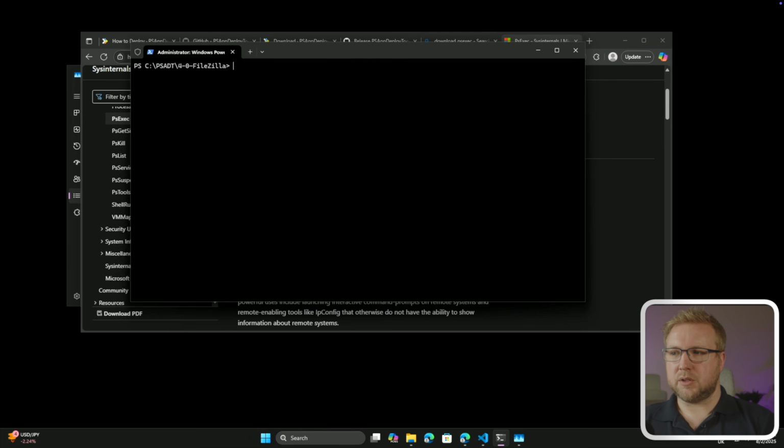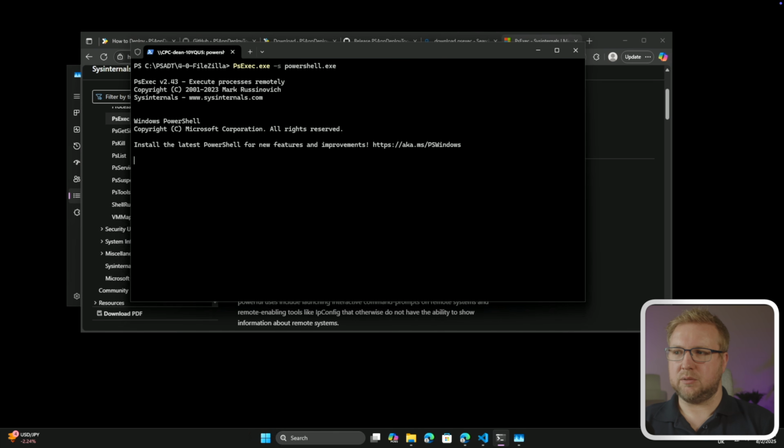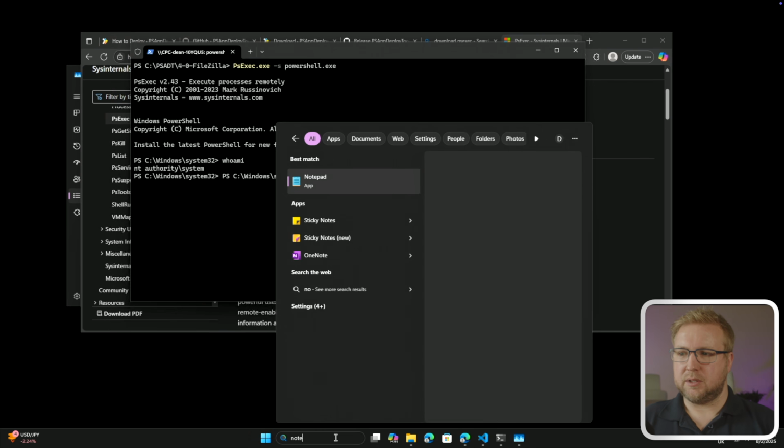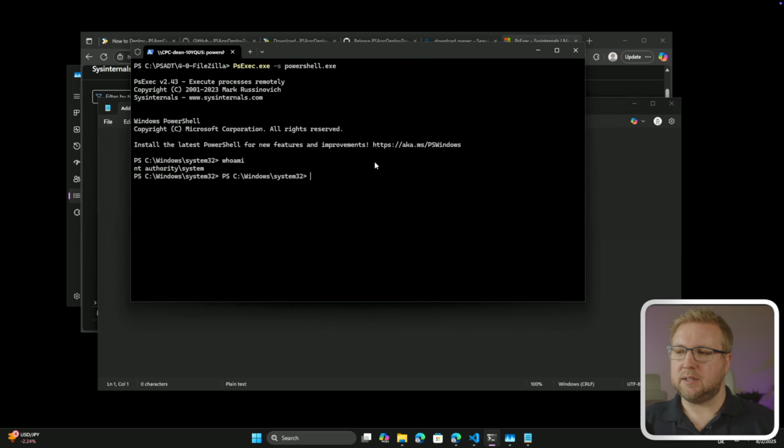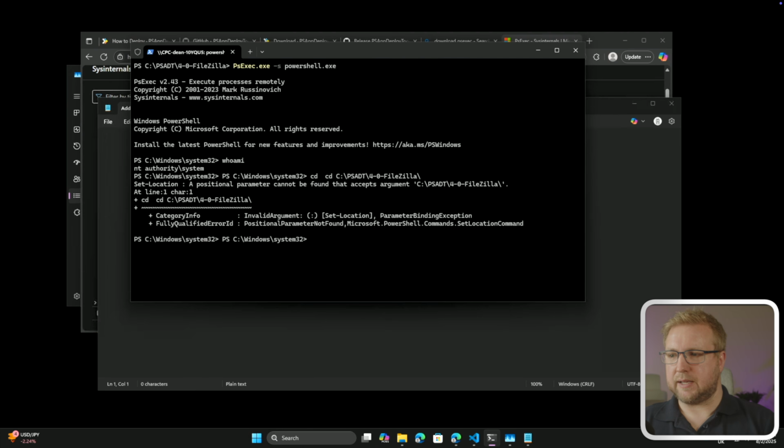So what I want to show you is what happens if we run this as system instead. So if I run psexec as system and run PowerShell.exe, we get this. And if I show you who we are, I'm currently system, so I'm running as system. Now what we want to do is show that if we run the version 4 version of PSADT, it will not be able to show me the user interface. So I'm just going to open up Notepad, because that's the blocking app that we want to detect. I think I've still got it on the clipboard actually, so I can go straight to there.